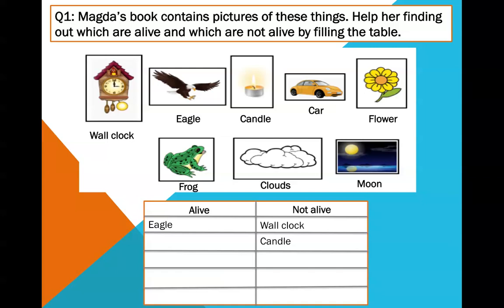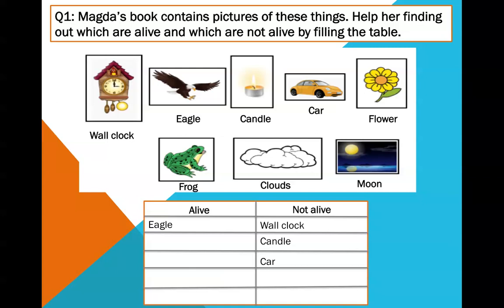Our next picture shows a car. This can be a bit challenging. Do you think a car is alive or not alive? Remember, a car can move and it can produce waste products. But does that make a car alive or not alive? Think about it. A car is absolutely not alive because it can move by the help of humans. Also, a car produces waste products by burning fuels. This waste product can be very harmful on all living things.